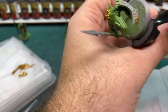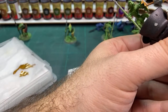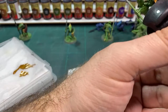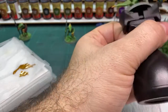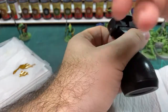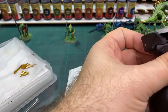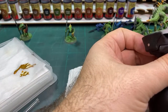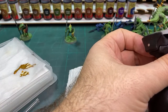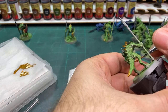Or a hairy arse. In case you just noticed in the background, yes, this is my child, who is currently unimpressed with something. I have no clue what, but apparently something is really not making her happy. I guess it's me talking in English, because she's not used to that. Oh, I got out of the shot there, I'm sorry.